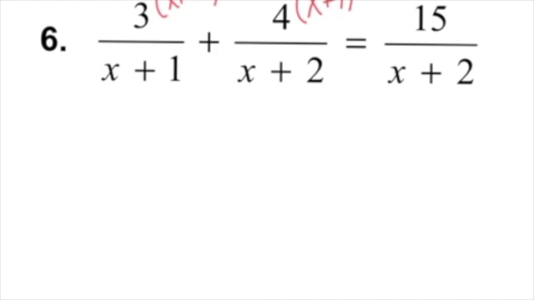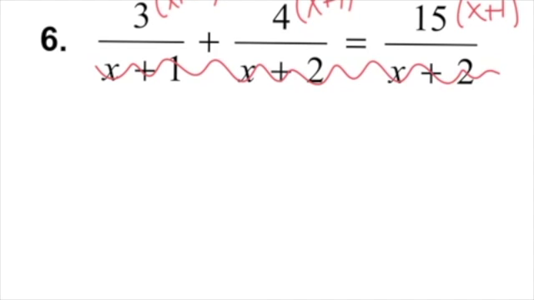The last term over here is like, hey, that one's got an x plus 1. I want an x plus 1. So you multiply by x plus 1. Essentially, you're just multiplying by whatever denominator is missing. You have x plus 1s and x plus 2s. So whatever one that the denominator doesn't have, that's what you multiply by. Now again, I'm not going to go into why this happens unless you want to know. You can come ask me. But when you multiply everything by a common denominator, your denominators will cancel out.